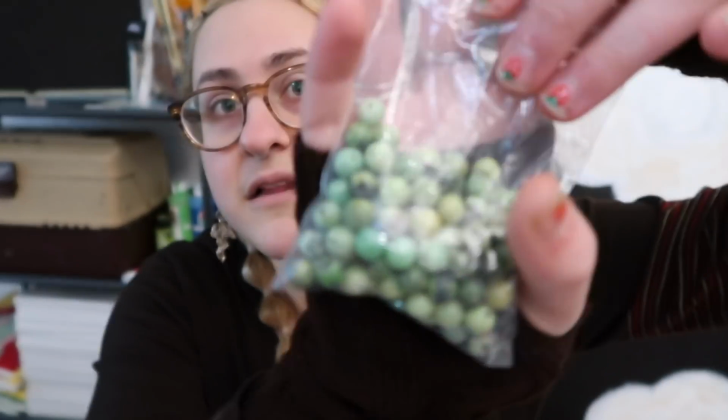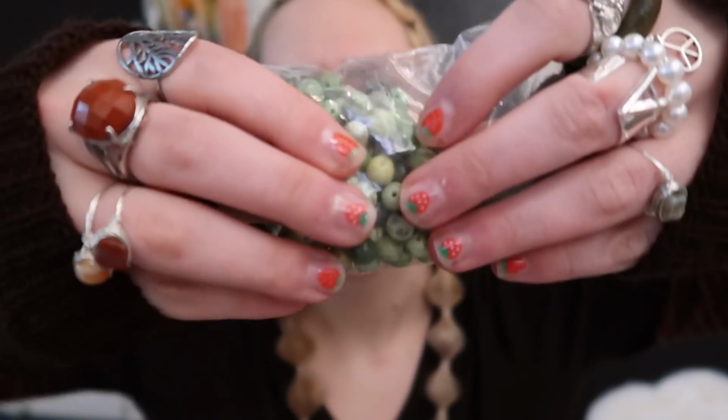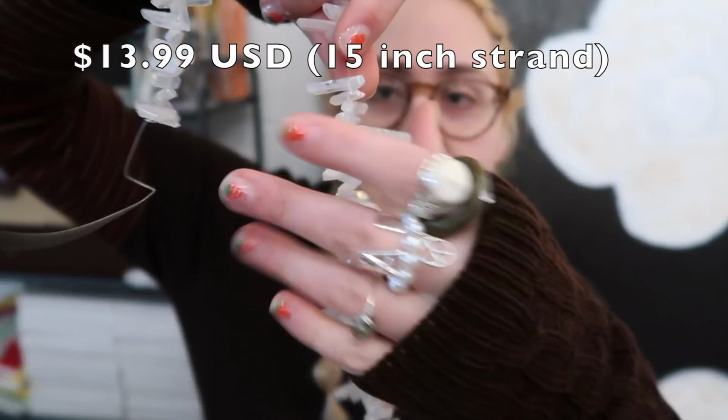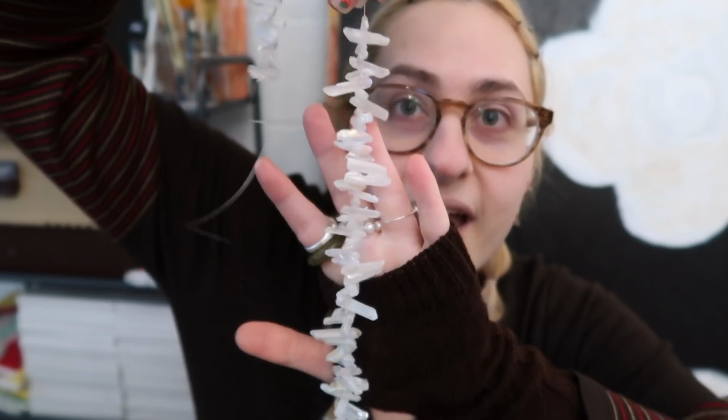Okay, next, I'm so obsessed with green. So I want to do a necklace that's green and maybe crystals. Look at these beads. Look at these green crystal beads. Oh, and they all look so different, and they're real crystal. I have stuff mapped out, stuff I want to go together, but I'm also open to just being creative. What I wanted to go with these was, this is actually one of my favorite things. These quartz, these are beads. Look at these little quartz crystal beads.